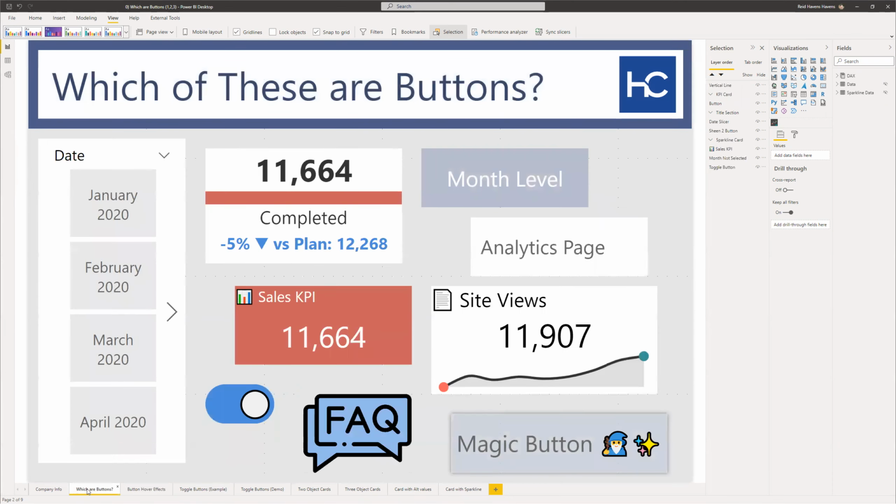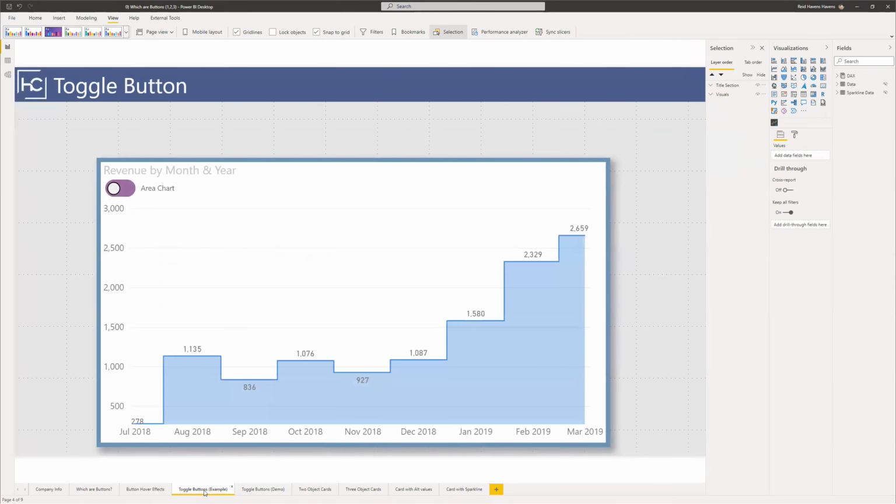So another one that I want to show is this little toggle button. Another really cool way to highly configure a native button. I didn't actually use any custom objects in this. This is all done with native button features in Power BI. So here's an example of a use case for it. A client actually wanted this. It's a sliding toggle between two things, A and B, just like two separate settings. It was actually for a page to toggle between page 1 and 2.